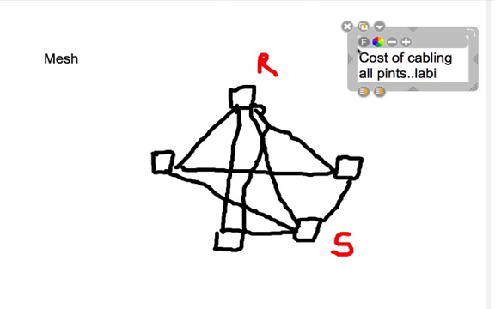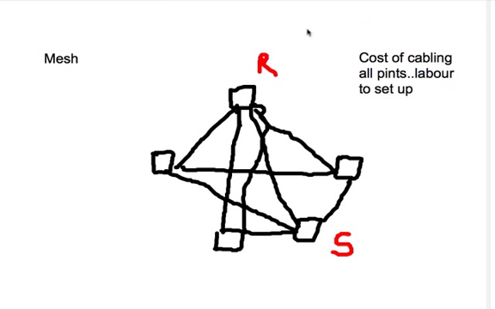Labor to set this up as well, obviously. Okay, you have to be very thorough. You're only going to use a mesh in the kind of scenario where you can't have downtime. You're working in a hospital and you've got vital data on life supporting machines, or you're working in a fire station where you just can't have that lying down in any circumstances. So if your main line goes down, you need a backup, or even a backup to that backup to kick in. That's where the mesh is appropriate.